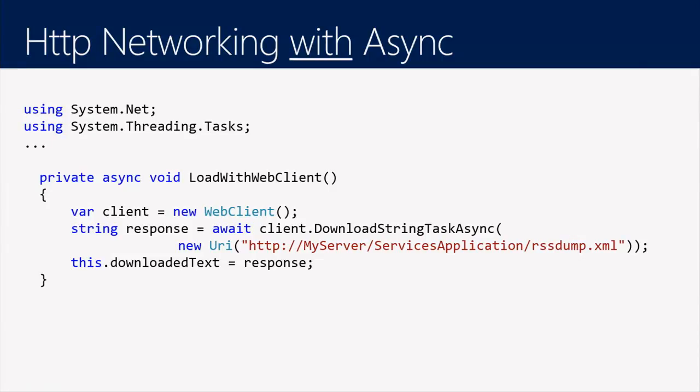And so your UI and other things, the user can still be interacting with the UI and scrolling lists and all the other stuff that your application may allow them to do. It's totally non-blocking. But out in the background, this method is executing. And when it completes, the response is put back into that string response. That's the return value from calling that method. And then you just carry on and execute the next line, this.downloadedText = response. And although it's actually executing on a background thread, it's not even obvious to you as a developer that anything's happening on a background thread, because it's just taken care of for you.